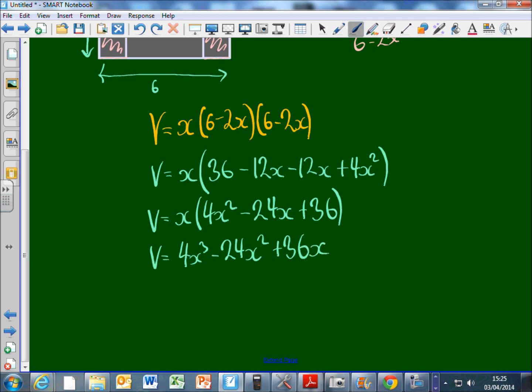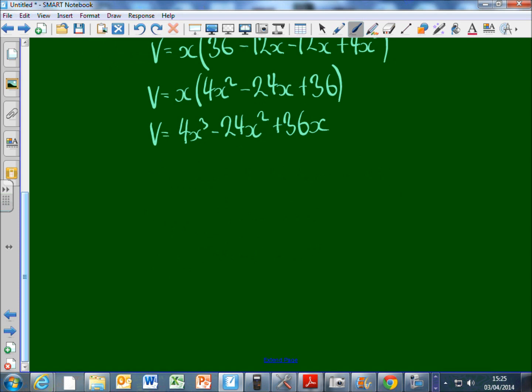You happy with that? Okay. So now, again, I've got v, the volume, as a function of x. It only depends on x. So I could plot a graph of this, and it would be a cubic, so it would have a maximum and a minimum. So we're going to try and find out where the maximum and minimum are by differentiating it, and we're going to put that gradient equal to 0, because the gradient's 0 when it's a maximum and minimum. So who wants to differentiate it?